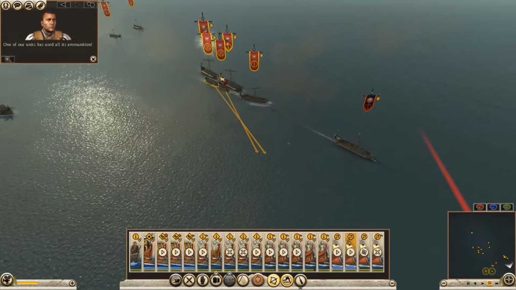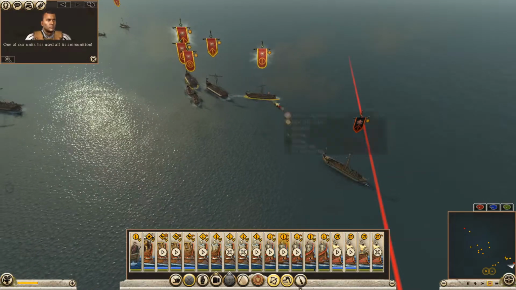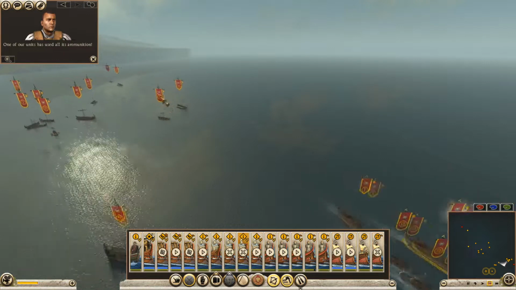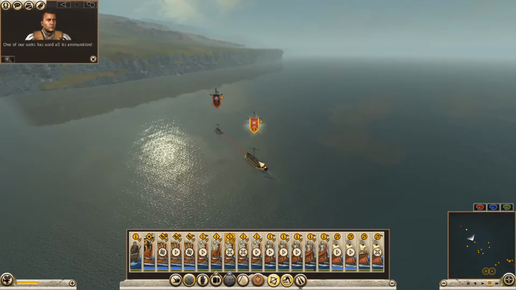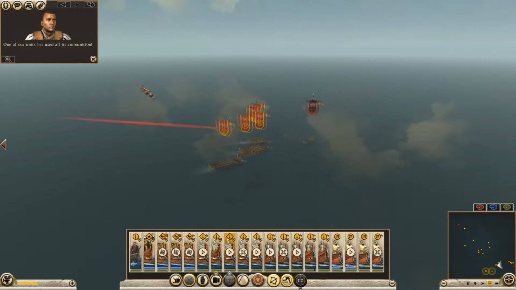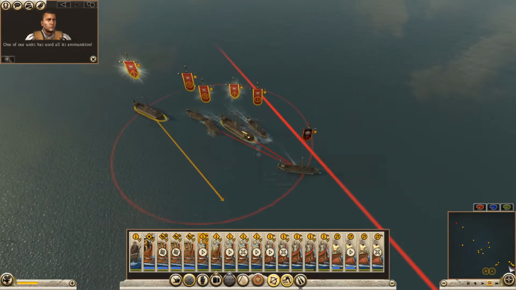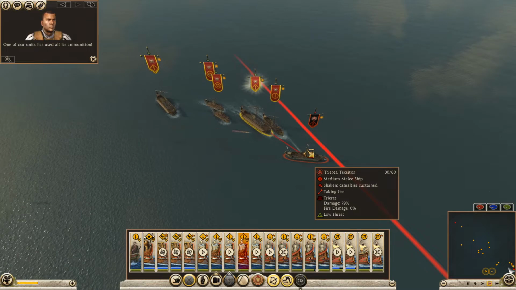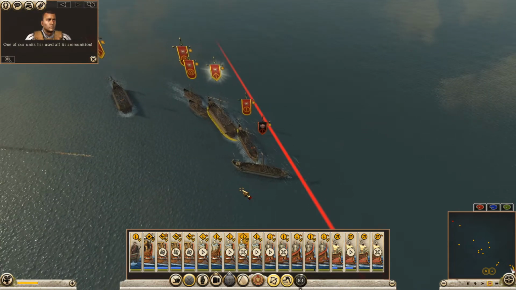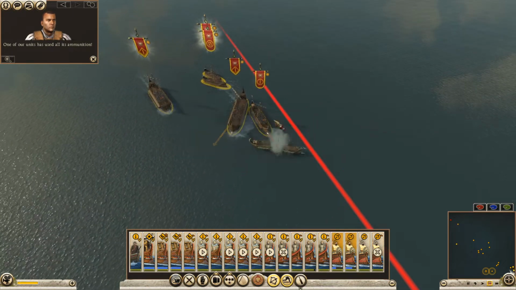Right, let's just spread them out a little bit. You come that way. You keep chasing. Give you a bit of a boost. It's quite funny that we're actually sliding down the side of the map here. We're going to get them. Yep. Got them.